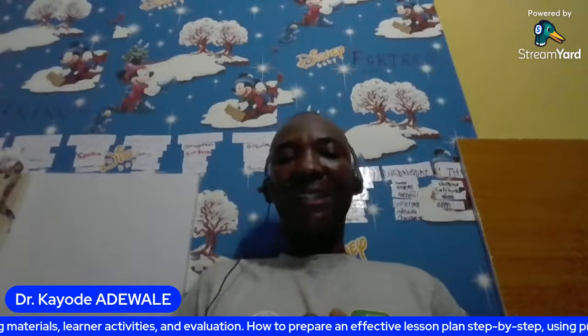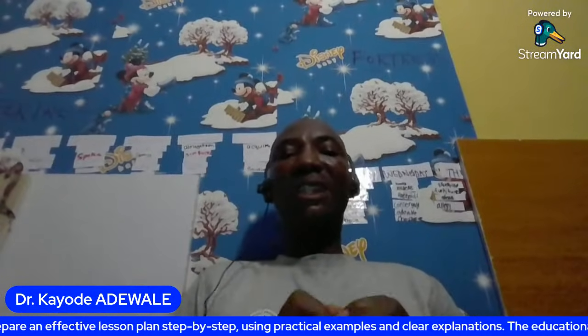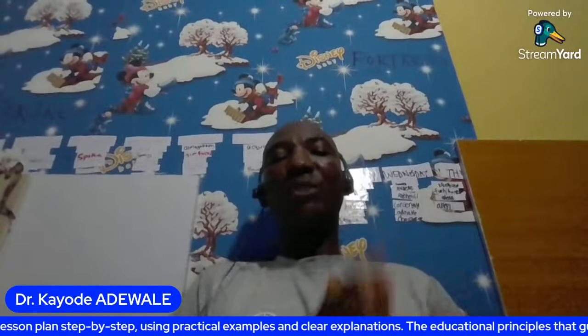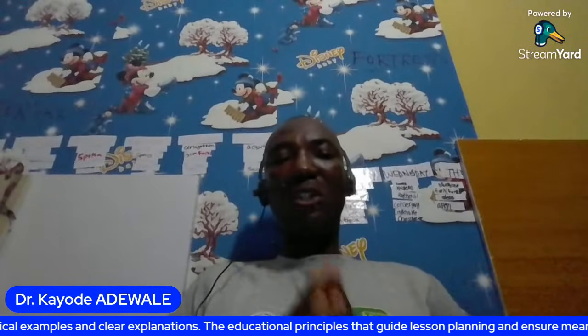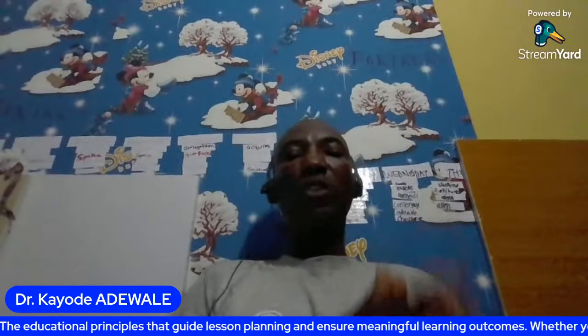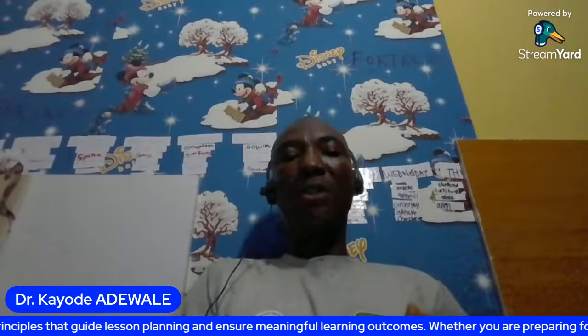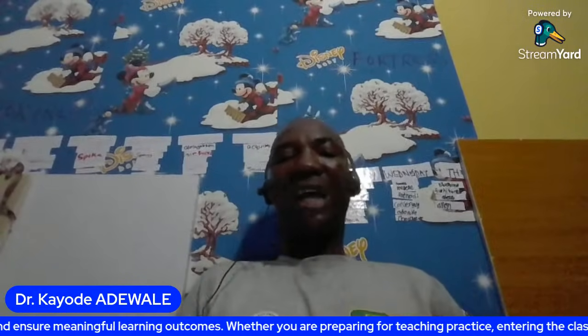The first key component of a lesson note is the class. You have to have a class. The class identifies the learner's level. This is the stage where you state the category of people you want to use the lesson note for, whether they are primary 1, primary 2, or JSS 1, JSS 2, or SS 1 or SS 2. Or maybe in your own school, you are using basic 1, or you are using grade 1 or grade 2. So that is what the class is talking about.